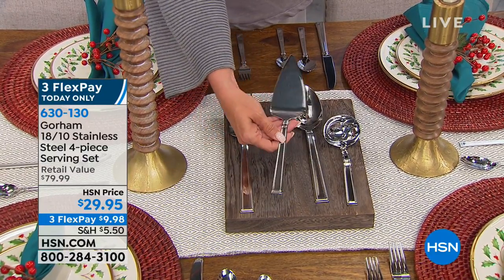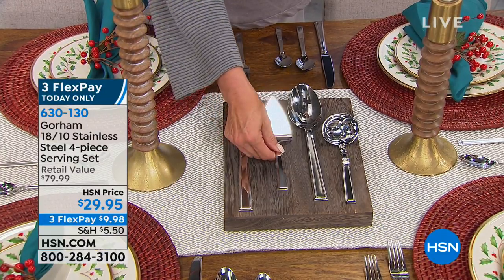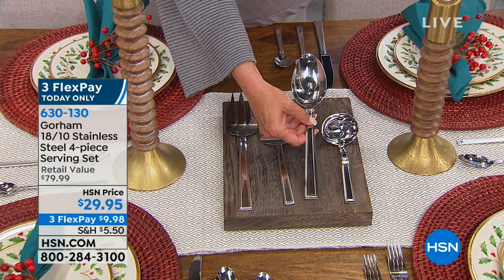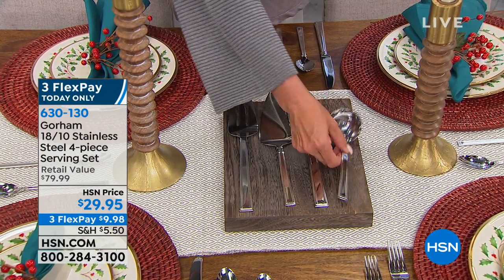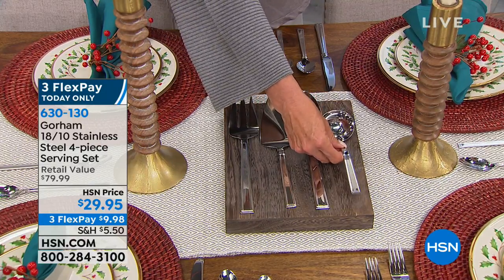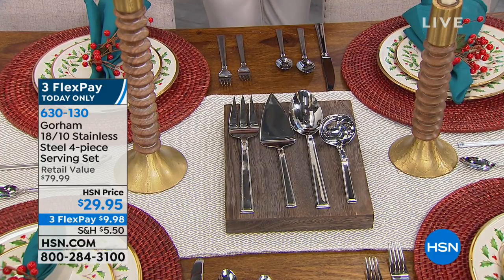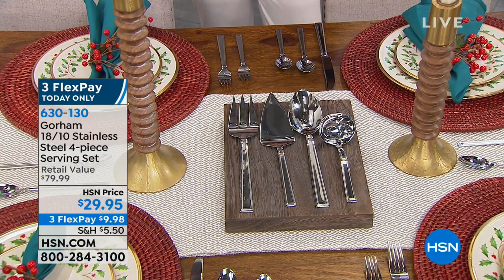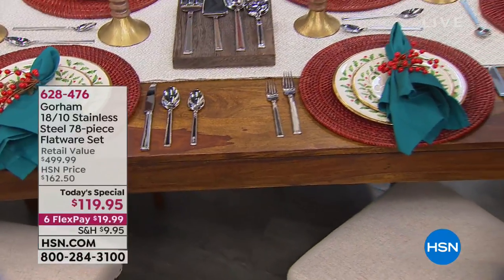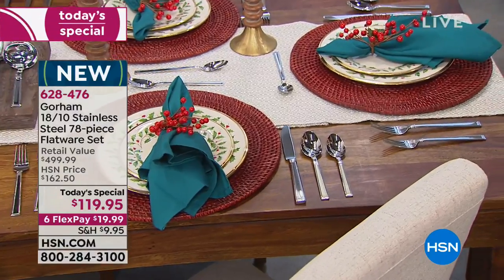You also get a large serving spoon — that's the mashed potato one — and a ladle for gravy. I actually use my ladle all the time for pancakes, chili, soups, and filling kids' thermoses for lunch. That perfect size gives just the right angle. I'm simulcasting on Facebook right now — come say hi and let me know what your flatware situation is at home.